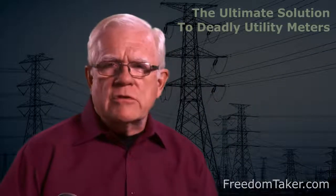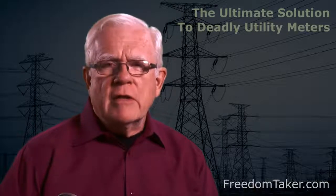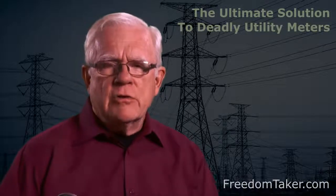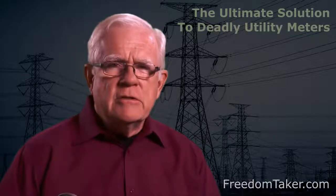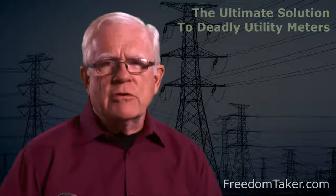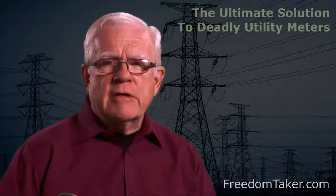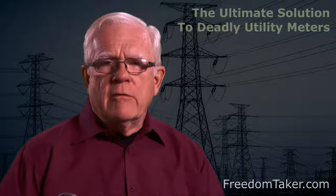When that 10,000 volt surge hits your house, the only thing preventing a fire, destruction of your electric appliances, and possible electrocution of the occupants in your home is the surge protector in your electric meter. Electronic utility meters, these new computerized meters they call advanced meters, the new meters they insist on installing on your home, do not have surge protectors. The traditional standard electromechanical meters did have surge protectors. The new meters do not. And they have put that highly hazardous meter right on your house without telling you that and without getting your consent.